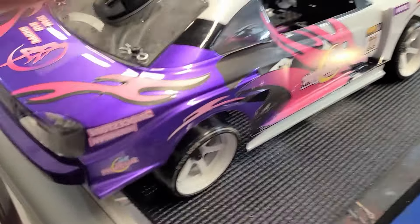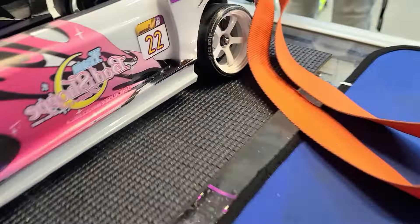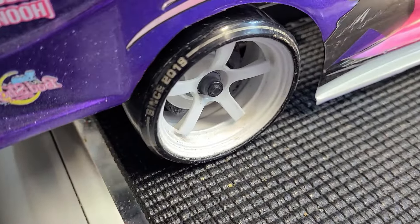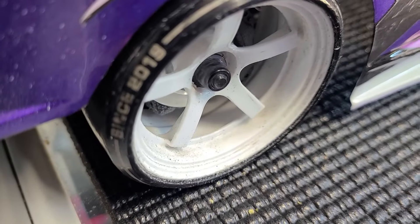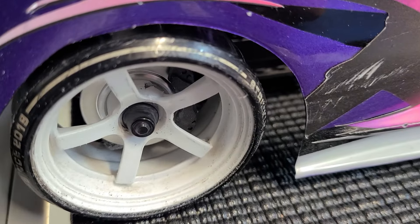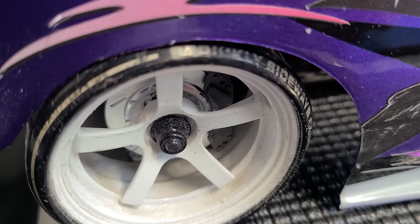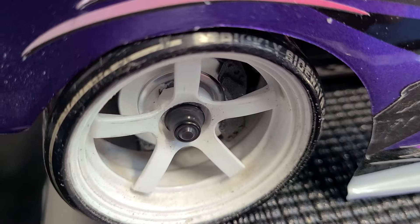We're here late night at the Strictly Sideways Club, and I was running my last battery. This wheel is pretty much toast — if I try to give the car a bit of gas, see that wheel nut spinning? The wheel's going nowhere. The brake disc is spinning but the wheel isn't. See all that breakage in there — the wheel hub of the wheel is basically non-existent.